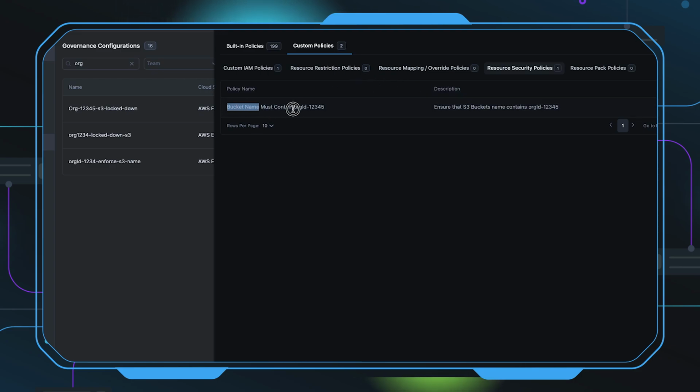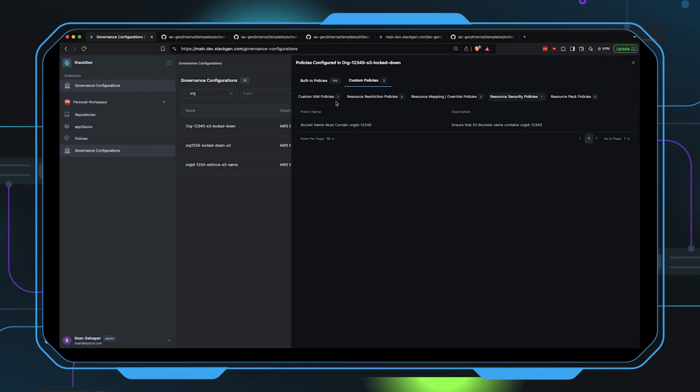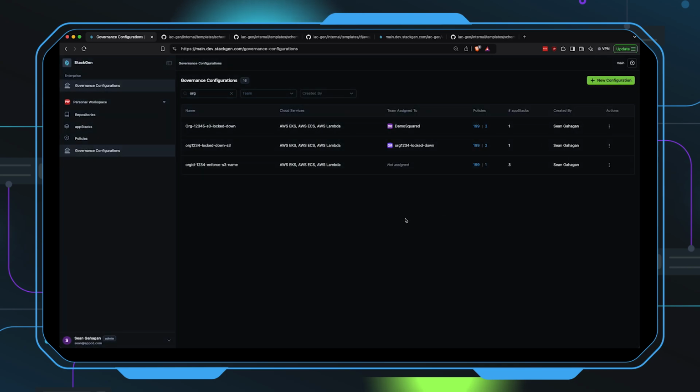And you can see here that same bucket name that we had and description. Like I said, you're not seeing what the rule is, so make sure your description captures what's being checked within this. Hopefully something that we will improve within the API to be able to show some of that information in the future. So now we see that governance configuration.